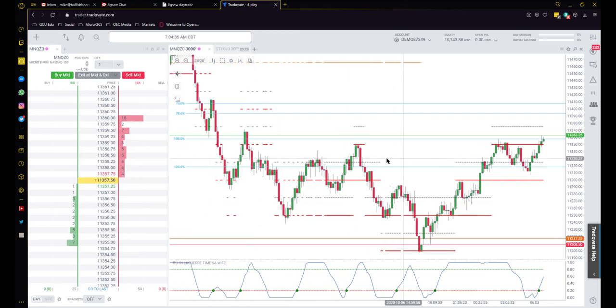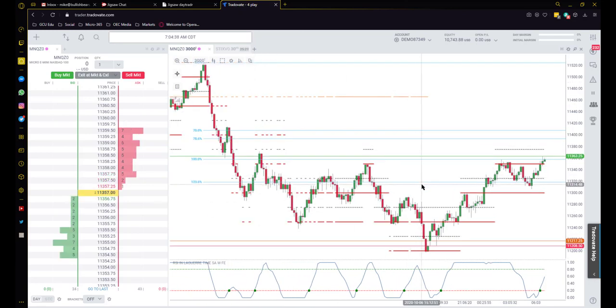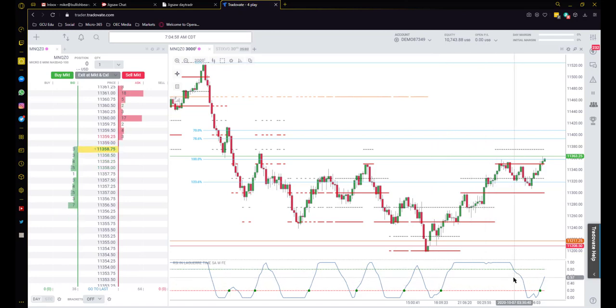So I wanted to point out that the indicator is on TradeOvate. Of course, it's on Thinkorswim already too. You can use oscillators with this example, not just the RSI. There's the stochastics, the Williams %R. There's a lot of different indicators that are oscillators you could use this same concept for.